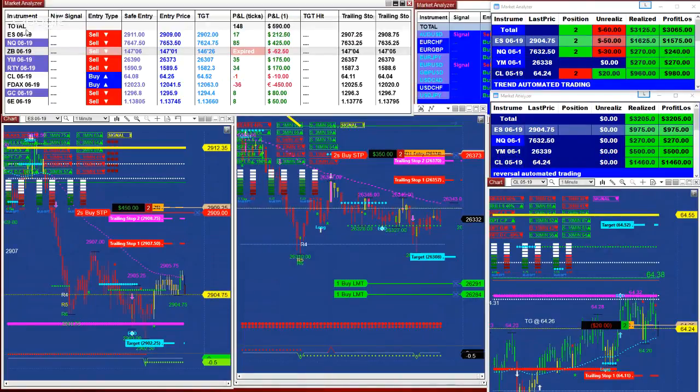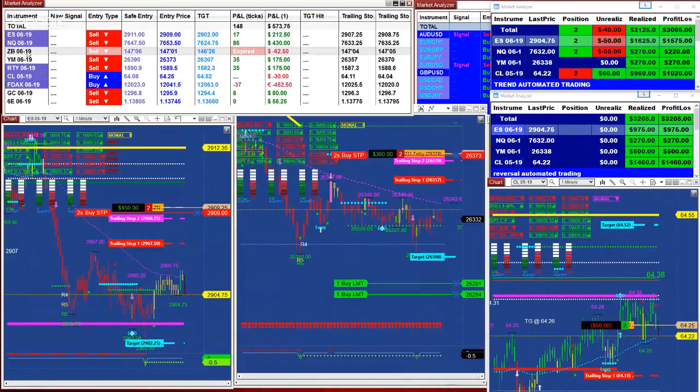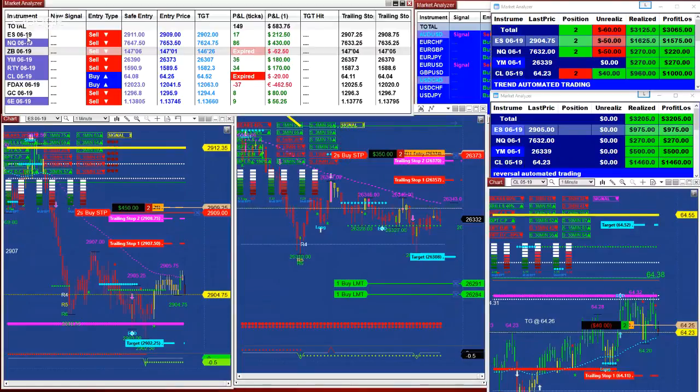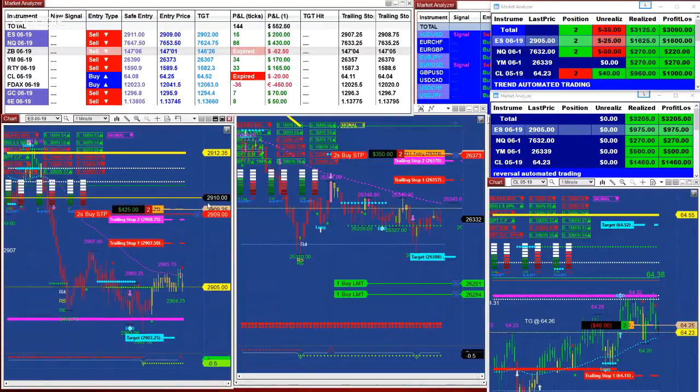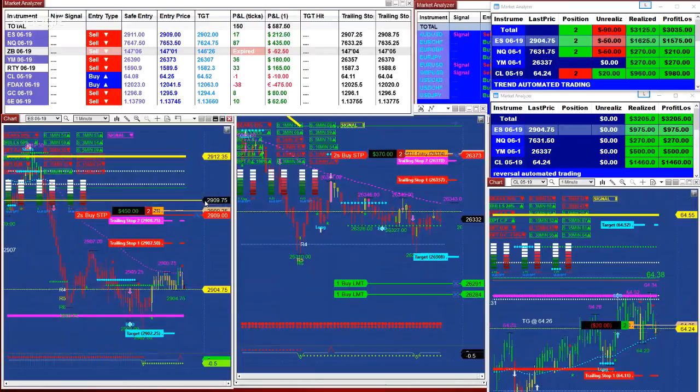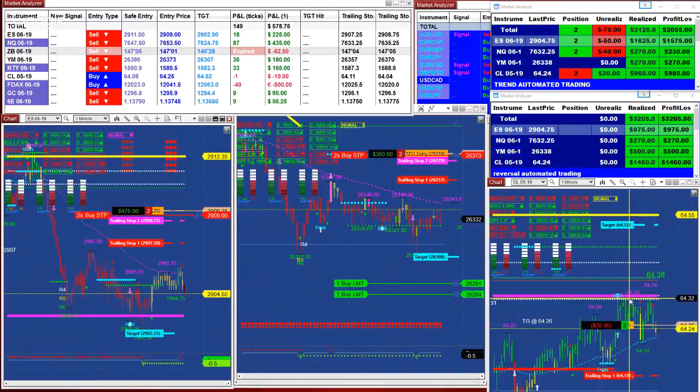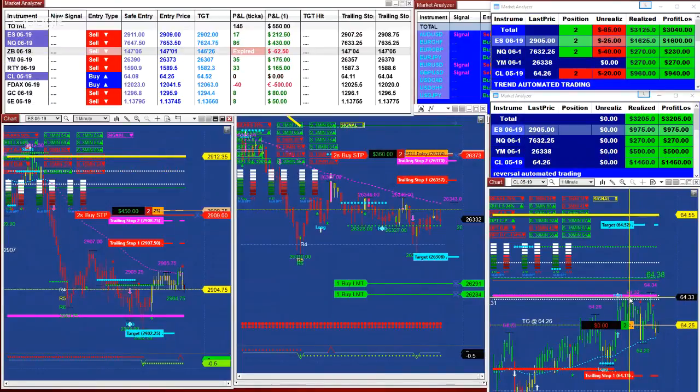Wait 15 minutes, 10 minutes. Sometimes it could be half an hour. As you see, when we had the new signal on the 30-year Treasury bond, the ES had not done anything, and I said we are going to a chop market, and we did go to a chop market. And we said here, when you are taking the signal, we're going to have a problem at 64.33, and we did have a problem at 64.33.